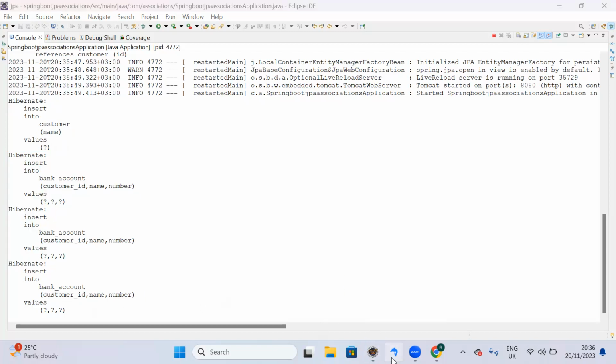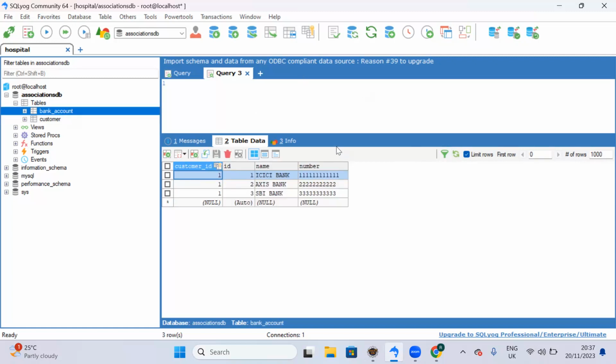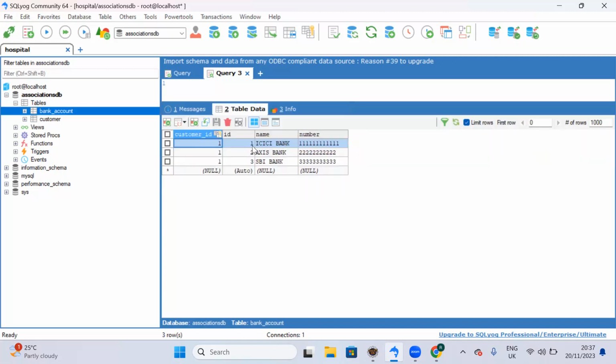So let me open SQLyog and just refresh the table. You can see one customer is inserted, and if you open the bank account table, you can see three bank accounts are inserted: ICICI Bank 1, Axis Bank 2, SBI Bank 3.